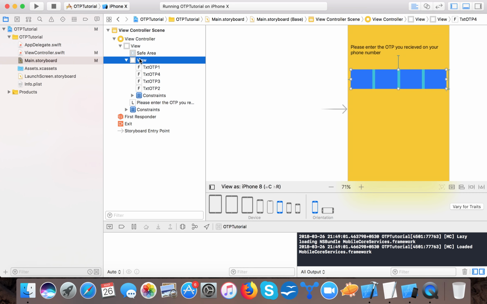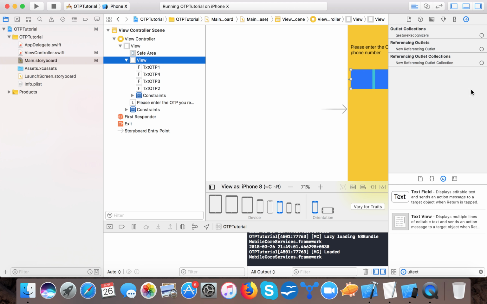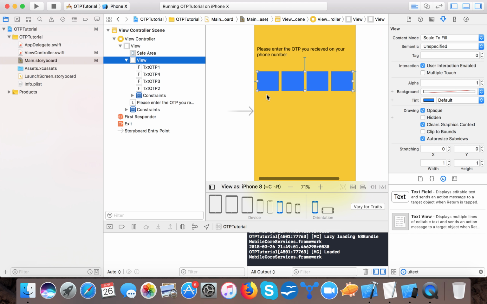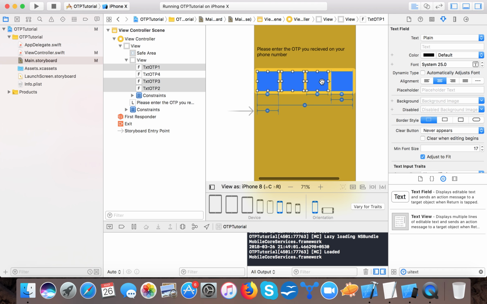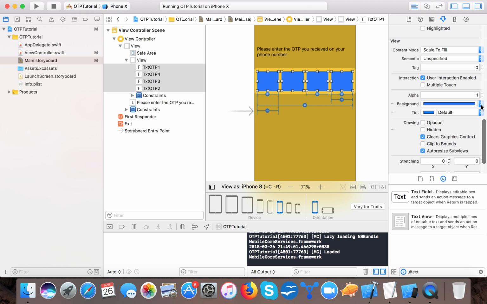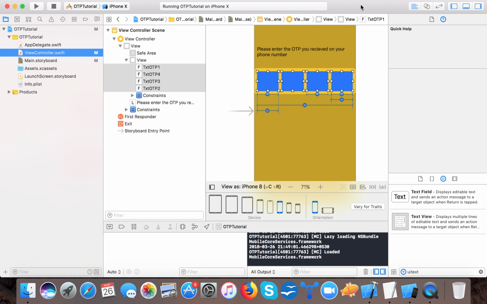So we will change the view background color to default, and also we need to change the background color of these text fields, or we will change it programmatically, no matter.